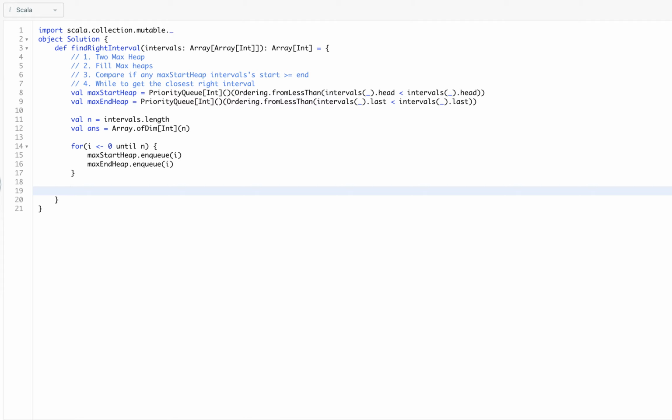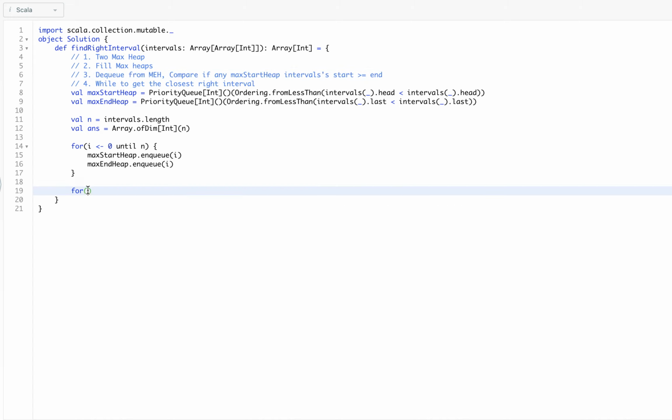Third step, we will iterate on all of max end heap. We have to dequeue from our max end heap and compare with the max start heap intervals.